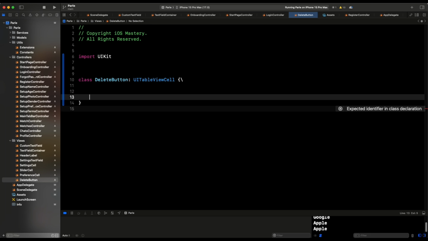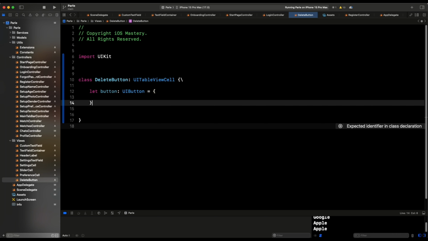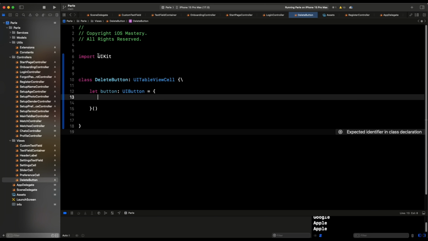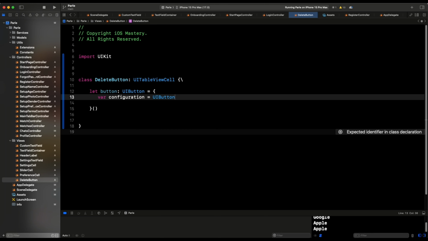Come here, say let button, and the button is going to be of type UIButton, like so. Come here, do this and do that, right? Say var configuration is going to be UIButton dot.